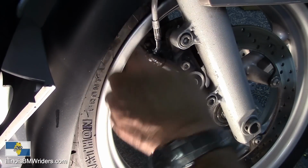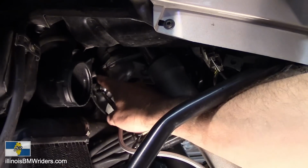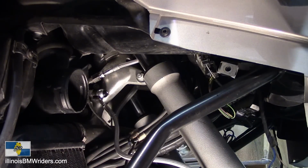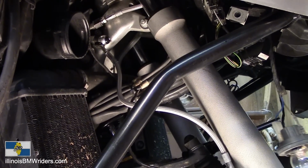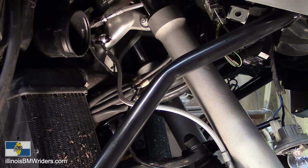Okay, so this is all torqued down. That's done. Now we just have to hook these up and tidy up this stuff here. This is all hooked up. This is hooked up. I just got to tidy these things up. This is all hooked up. That's hooked up. And then we'll put our air horn back in there. I'm going to make sure everything's done first. When I bleed all this out, I'm going to make sure that nothing is leaking here, in case I need to tighten anything down. I'll leave that air horn out of the way for now. So now I'm going to go over to the other side of the bike and take care of that side.